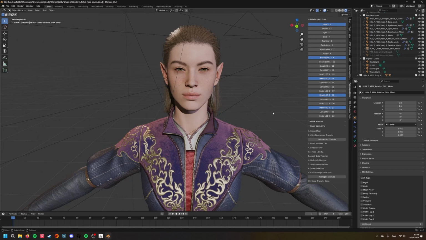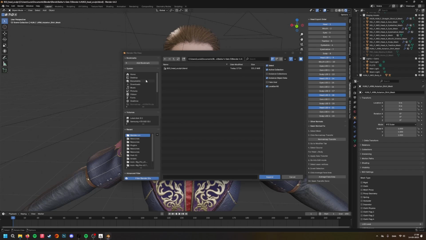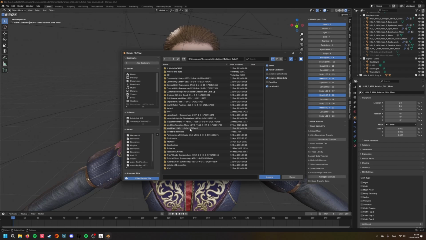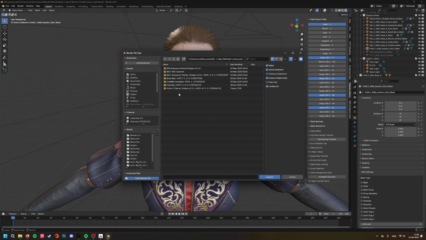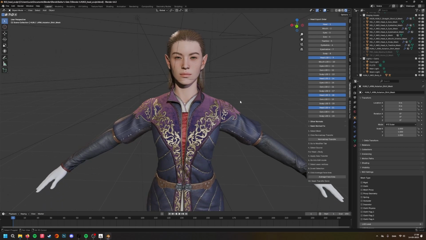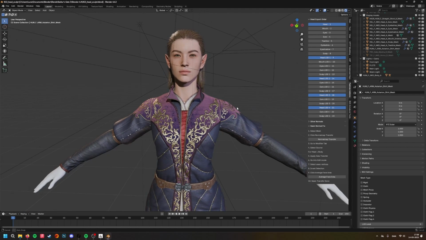And yeah, so the first thing I did was append the files from Volno's Toolbox, which you can do by going to File, Append. Then you need to find where you have Volno's Toolbox located. You need to unzip the file first. And then I've selected collection, and I don't really use baking, so you can just do the display assets and lights plus camera and then press append. I also imported the human female body because we are going to need that later.